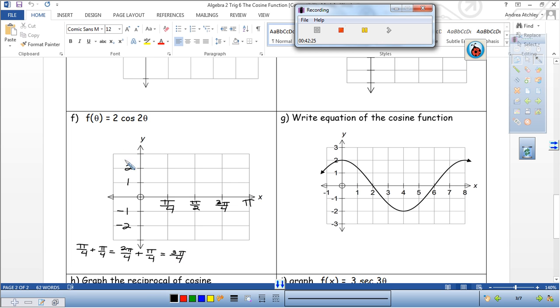Okay. Now, the second part that you guys didn't understand, most of you, is when it's 2 pi over 4. When you plug in pi over 4, it's 2 times the cosine of 2 times pi over 4. You have to do this part first. You don't tell me the cosine of pi over 4 is radical 2 over 2, because that's not what I'm asking. I'm asking you to find the cosine of 2 times pi over 4. Okay, and that will reduce to the cosine of pi over 2.